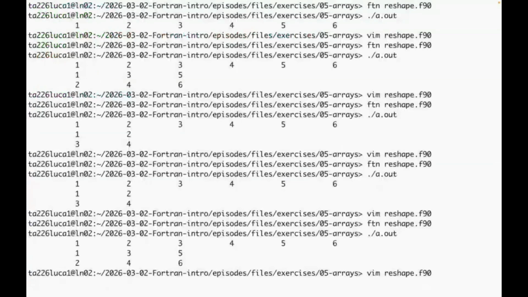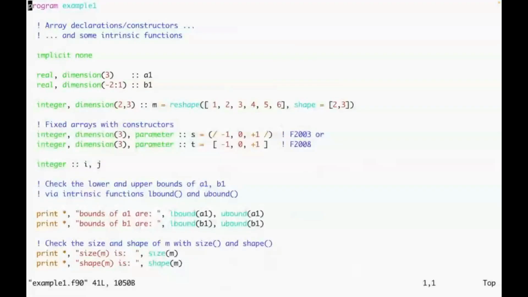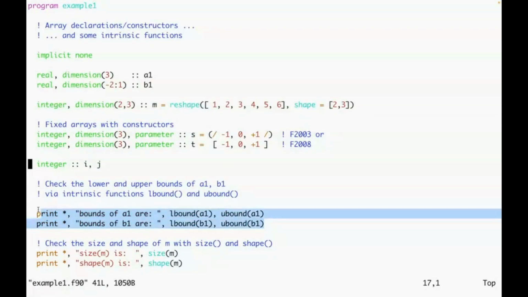Let's just take a quick look at example 1. Let's take a look at that. Example 1.f90. We've got some things in here. So we've got reshape, which I at least was just getting very confused by. Some array constructors. These are very helpful. We'll see more about these later tomorrow afternoon, I think. We can actually query at runtime the bounds of our arrays.